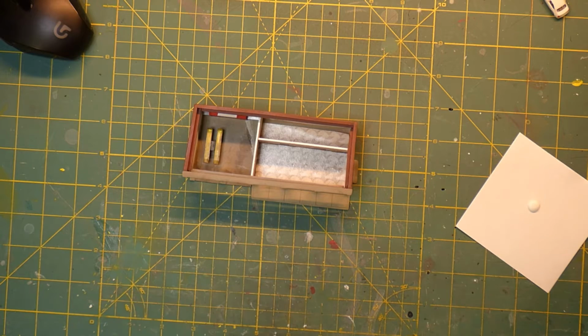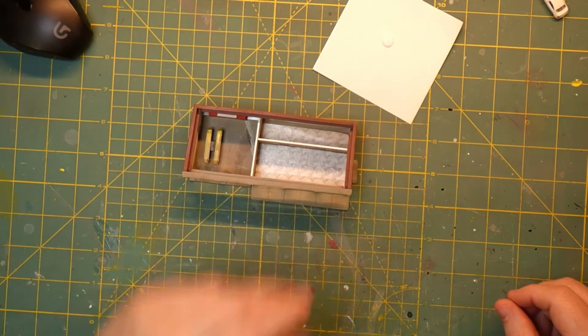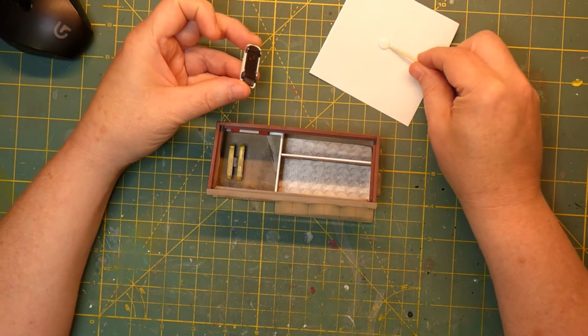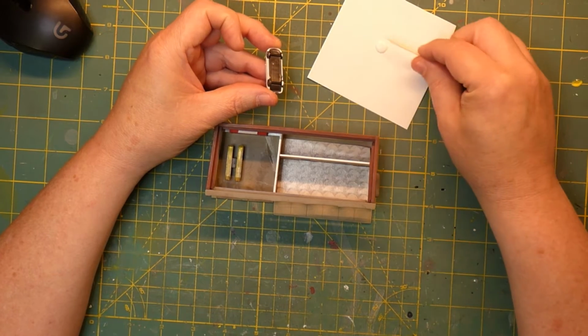So we're going to put a little drop of that down on the paper. So we'll put this right over here. And then what I'm going to do is I have a toothpick, and we're going to take the glue and just dab a little bit on each of the wheels.